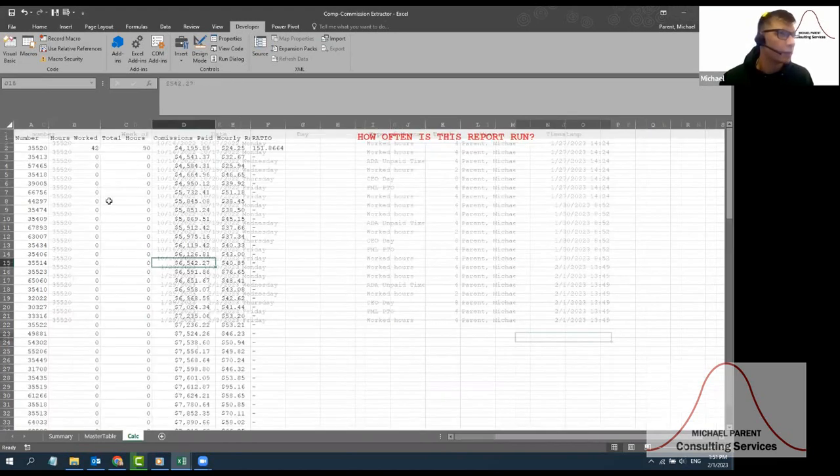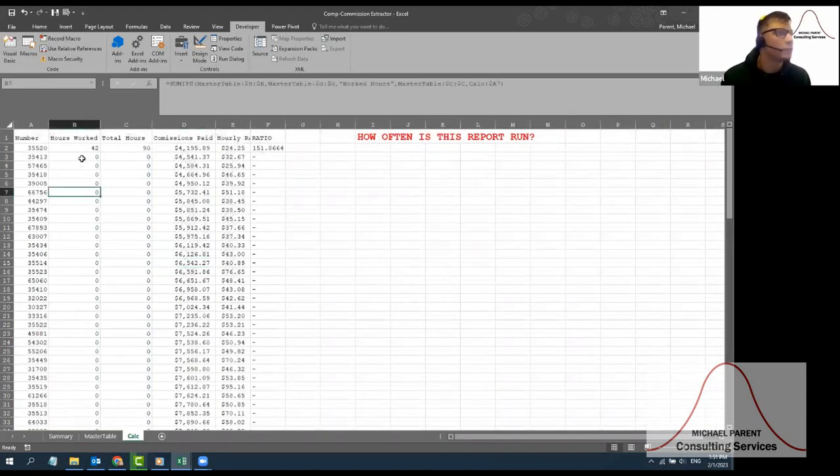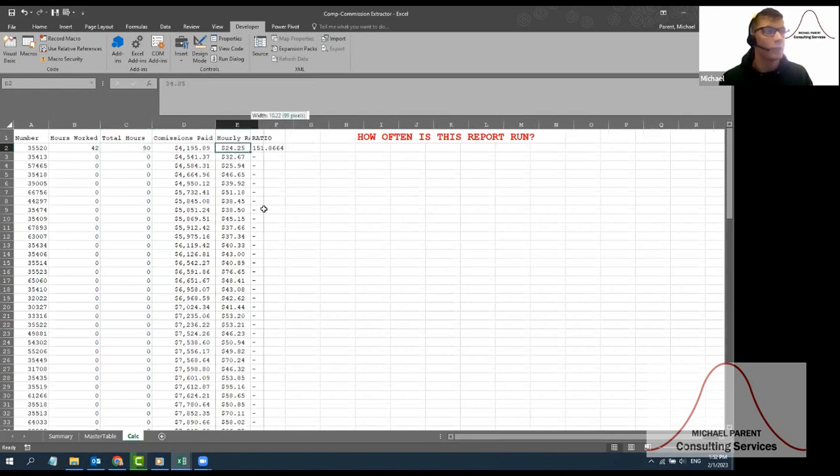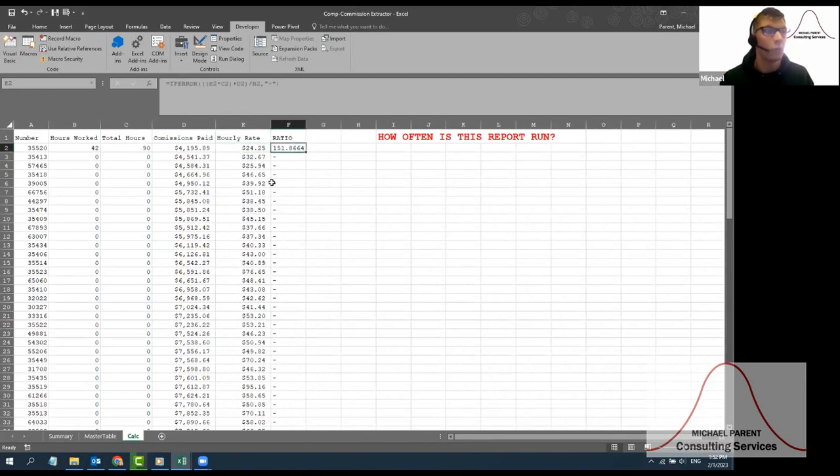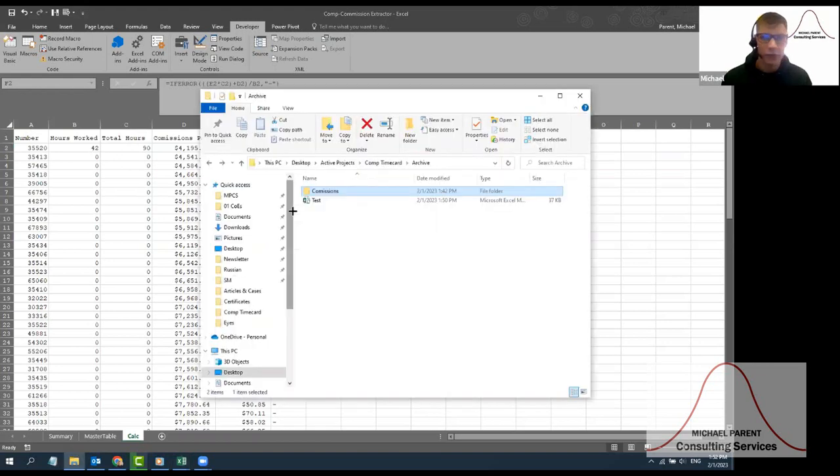If I go to the calculation, you can see what it's doing is pulling my P number. It's calculating the total hours I worked. It's calculating my total hours that I was compensated for, whether I had holiday pay or something like that. And then it also has my commissions paid. And now I'm getting this hourly rate, and I'm getting the ratio that's really important for regulatory purposes, to make sure that I'm being compensated at a rate above 1.5 times the minimum wage. So as we can see here, it did that with just a press of a button.